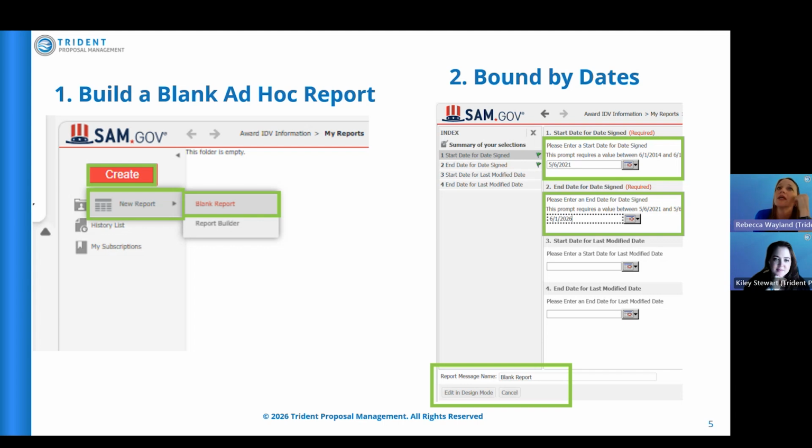So once you say, hey, I'm going to go back 5 years to 2021, you can pick any date in the past. I would just go 5 years back, and then a date in the future. It doesn't really matter, because most of what we're submitting should have already been in place for 6 months, right? Or ended. So this 5-year period is going to pull, I think, for 99% of cases, what you need. And then you're going to go to the edit in design mode.